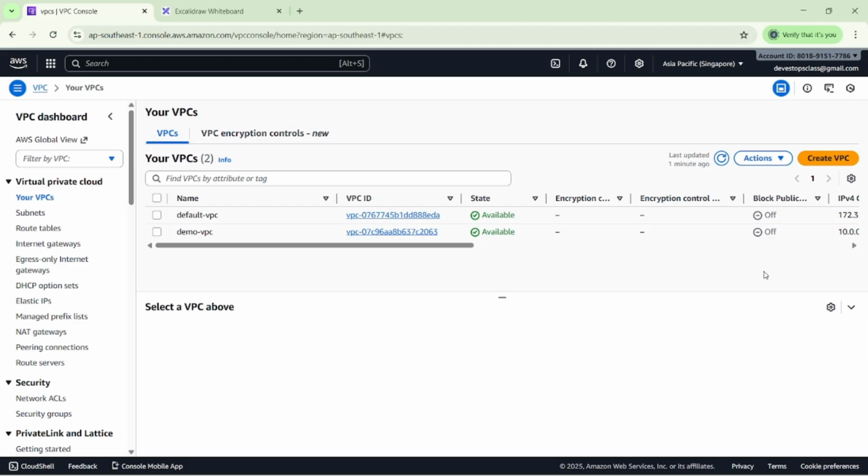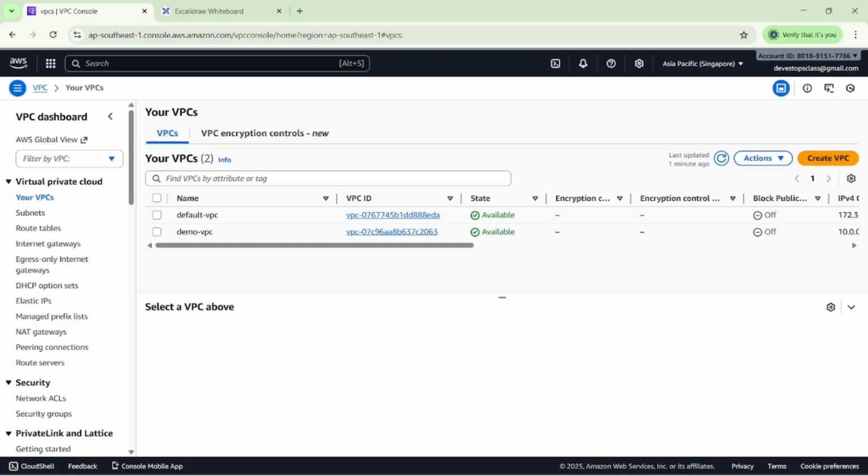Whenever we're talking about a real-time scenario, we are not going to use the default VPC. We need to set some rules and create some networks, all those things. That's why we need to create our own private custom VPC.